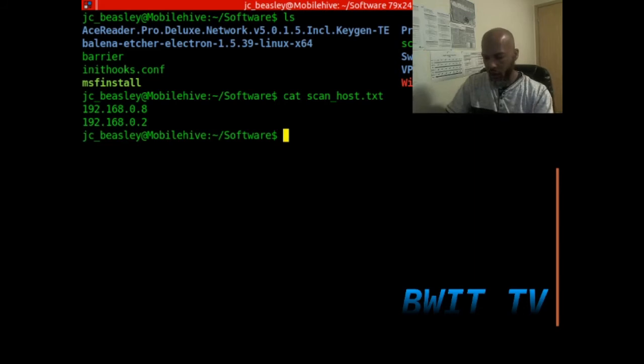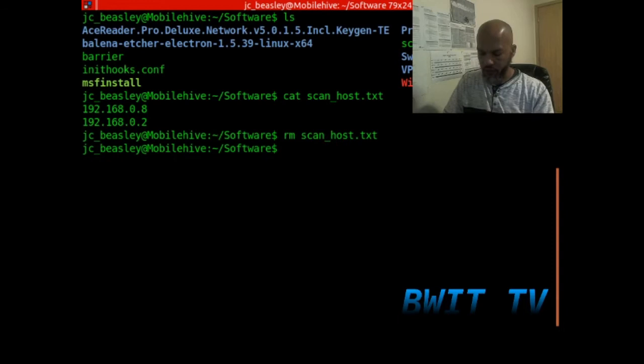If you want to create a text file, we're going to start this from scratch. I'm going to remove scan, and we're going to create a text file and add a couple of IP addresses to scan.